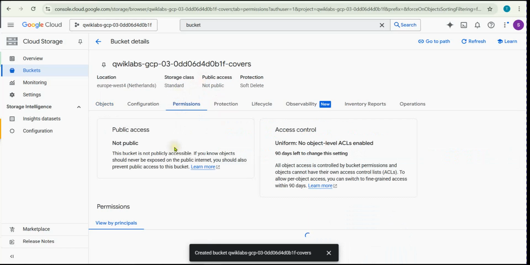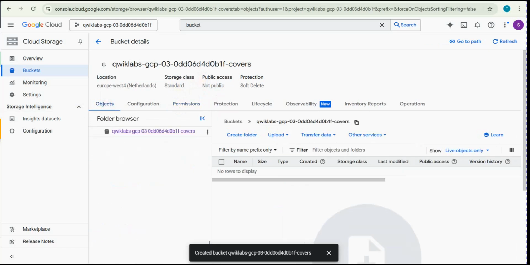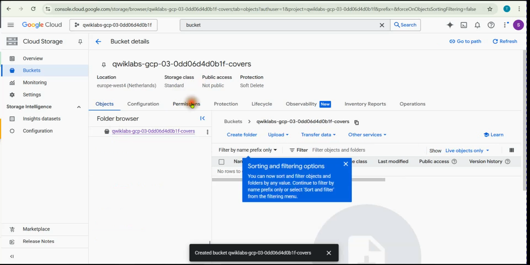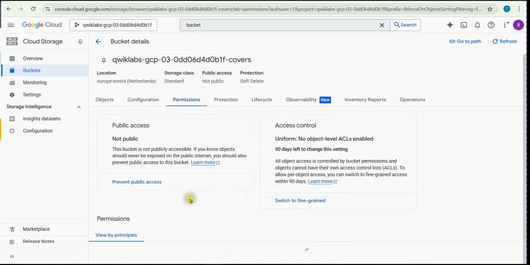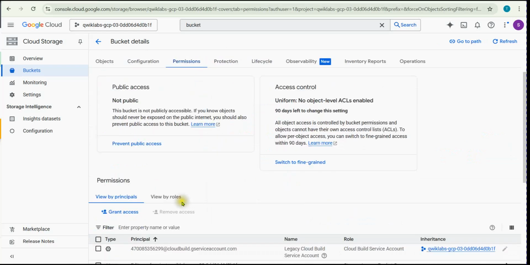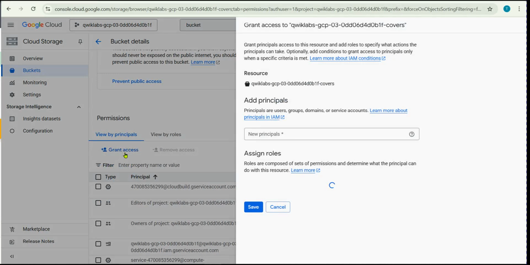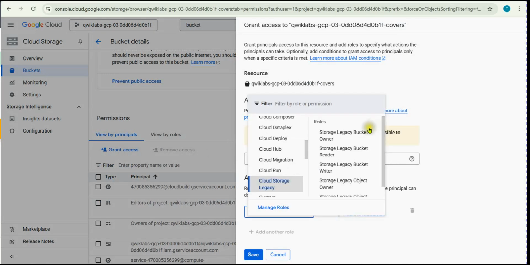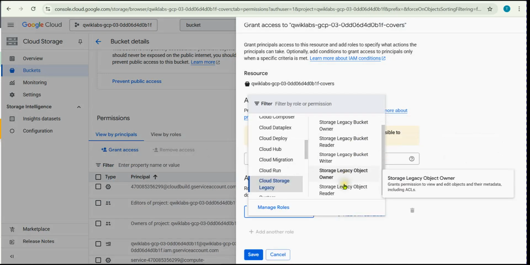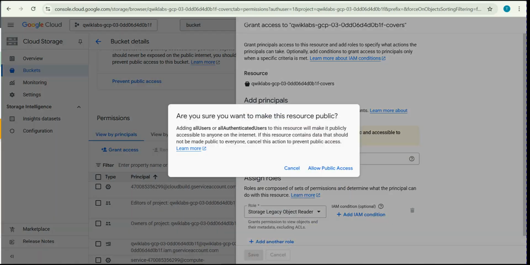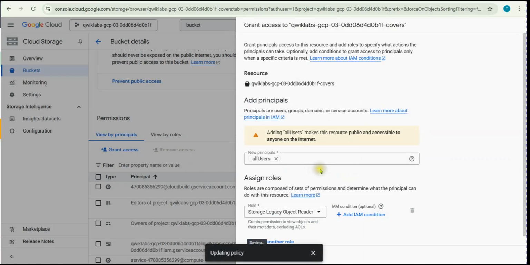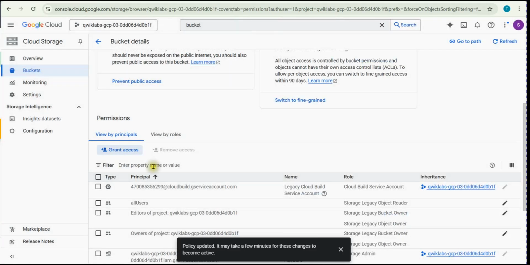So if you look at the permissions tab, then you click on the grant access and storage legacy object reader. Right, and click on save. So and then select allow public access.